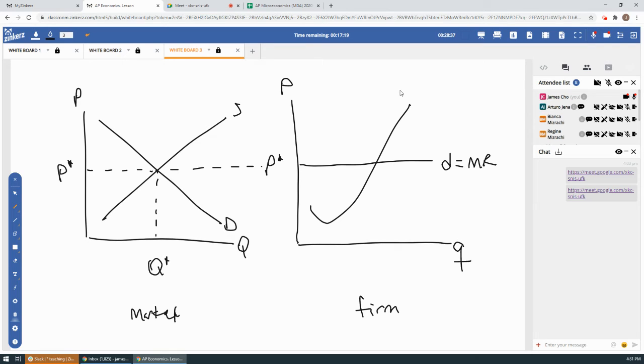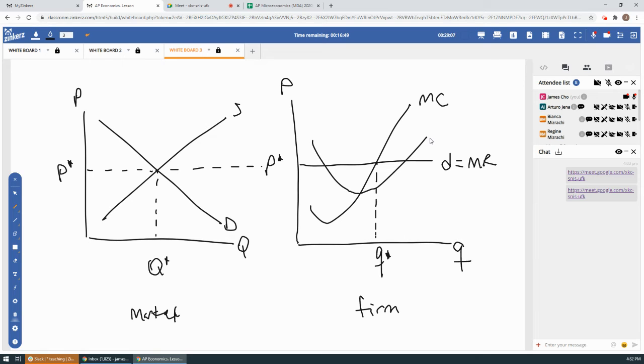Okay? Because if everything is adjusted, remember, whenever there's profits, what changes? New companies come in. Whenever there's losses, what changes? Existing firms leave. So that shows you that some change is going on. We're not done yet. But in the long run, when there's zero profits, zero losses, all the changing has finished.